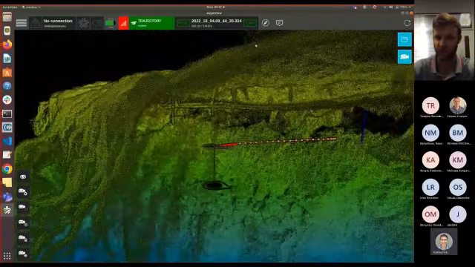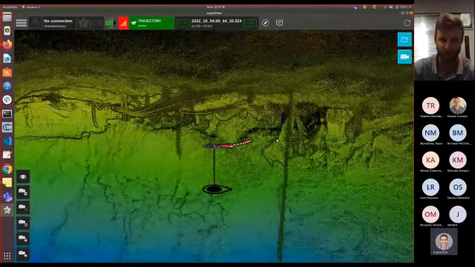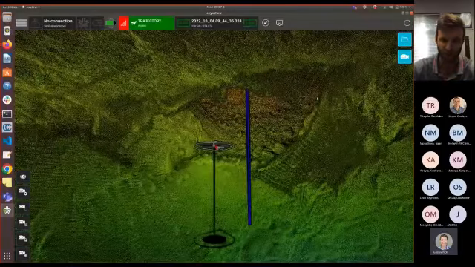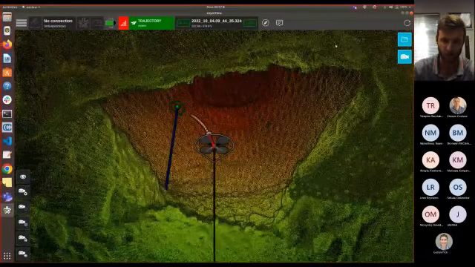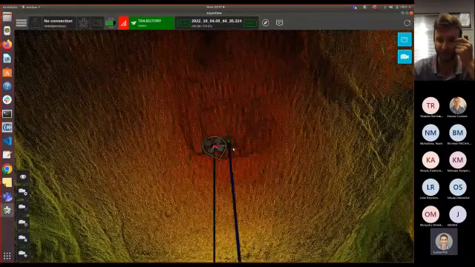And it's essentially done its mission. Now we're going to play it a little quicker. I don't want to take up too much of anyone's time. You can see it's entering this very small pocket, and identifying this pocket that no one even knew existed in this mine. So it was pretty brand new for them.